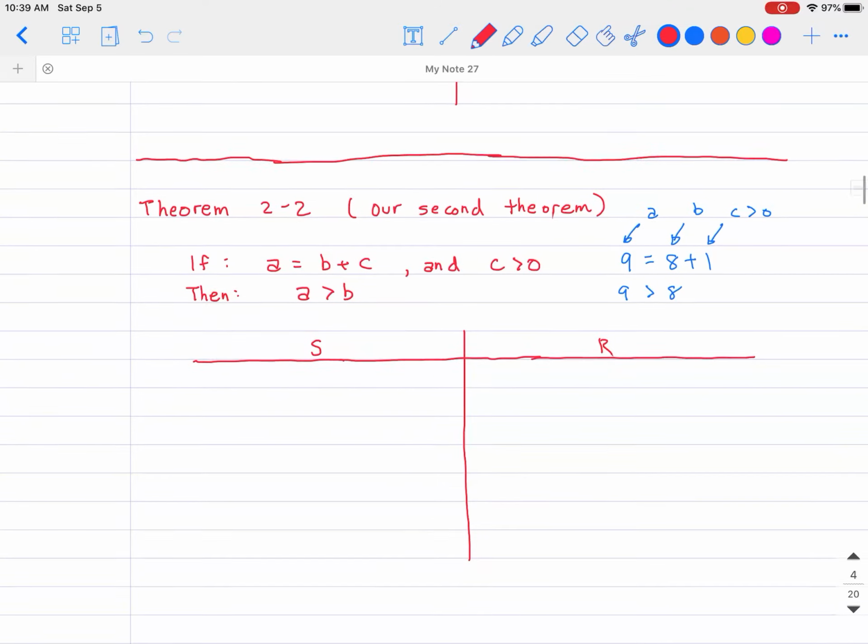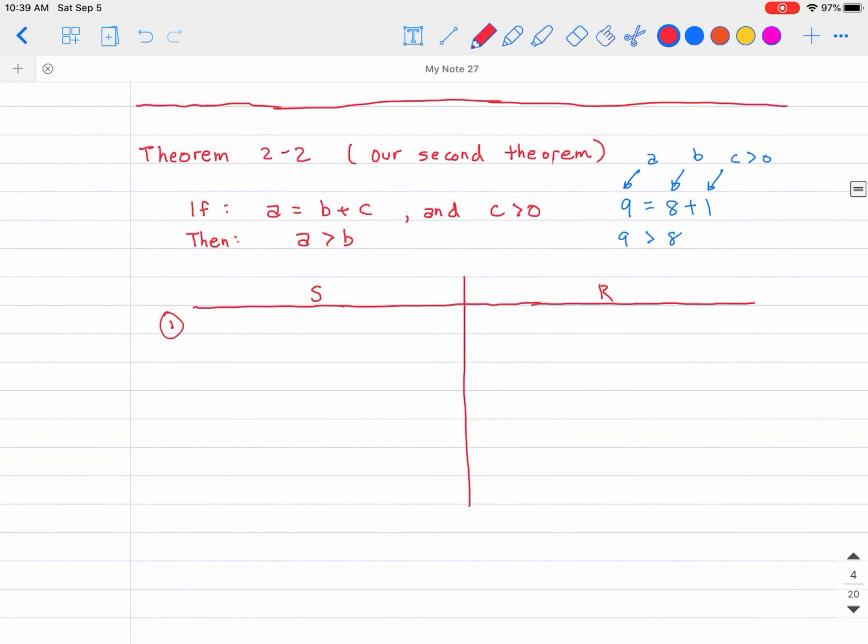Let's go ahead and write up the proof for this one, and hopefully you guys can follow along. First of all, like we said, we're going to start with the given. We are probably going to start with a is equal to b plus c because there's nothing much you can do with c is greater than 0. So we'll take that and leave it alone for the time being. In terms of how you know where to start, that's just ingenuity for the most part. You have to guess, trial and error, and since I don't want to waste your time stabbing in the dark, we're just going to go straight into what the actual answer is. That one is going to be given, so hopefully that is okay.